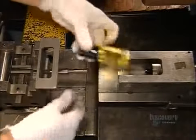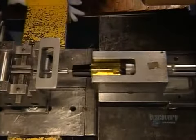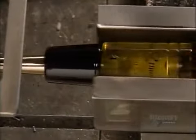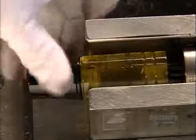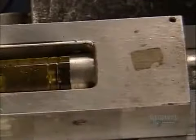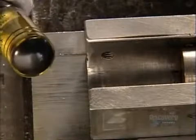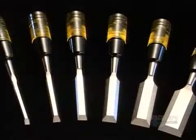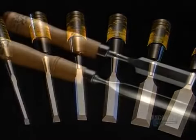The next machine puts a steel cap on top and forces the tang inside the hole. The cap reinforces the handle against hammer blows. The tang stays put because it's actually a bit bigger than the hole it goes into. In industry lingo, an interference fit. The finished tools come off the line. Now you can have those chiseled features you always wanted.